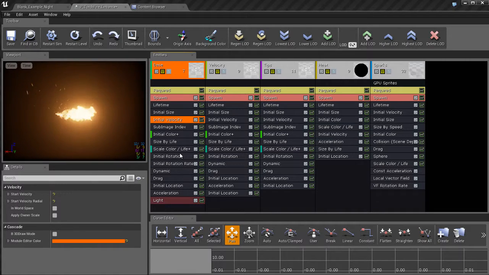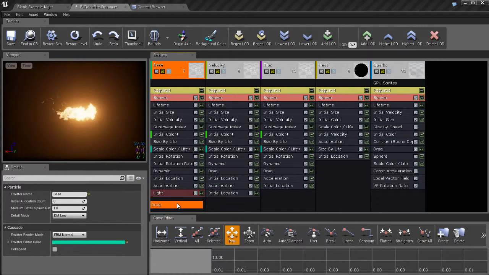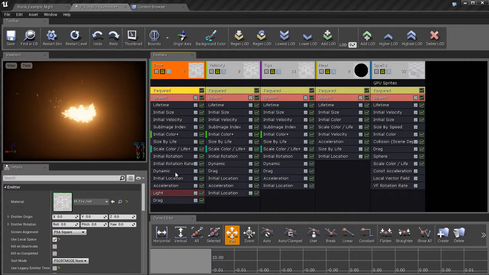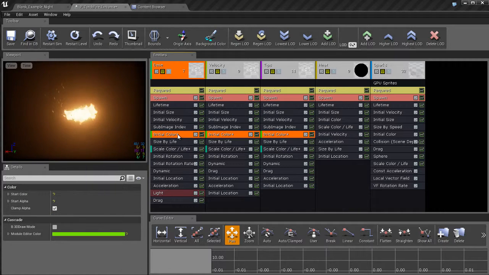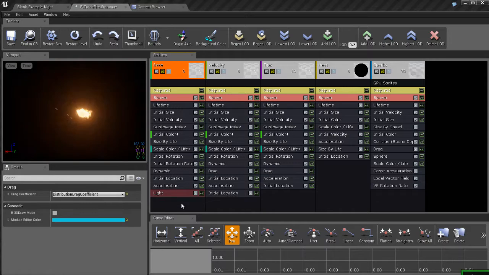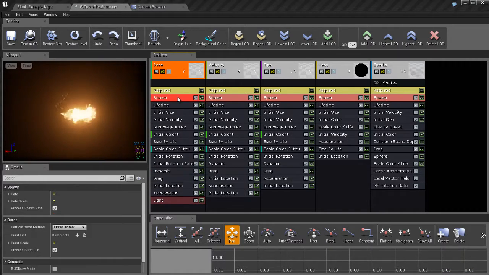These modules inside the emitters, you can actually grab them. For example, I could grab this drag module and I can just click and drag it to, say, the bottom of the stack. So now it's under the light module if I wanted to, and doing that is going to change the behavior of everything because everything's evaluated from the top to the bottom. So these guys up here are evaluated first, then these guys get evaluated next, one after the other. Okay, so you get to the last one. I'm going to Control Z to undo that real quick. So these are the modules.